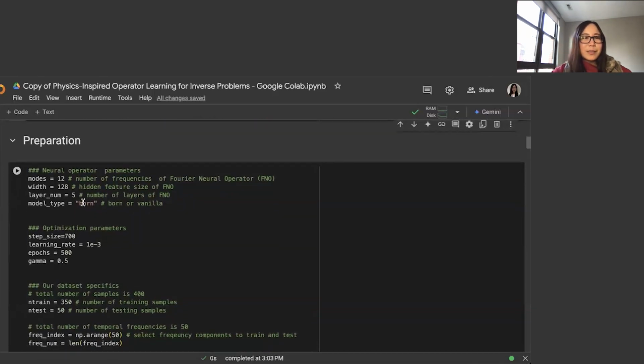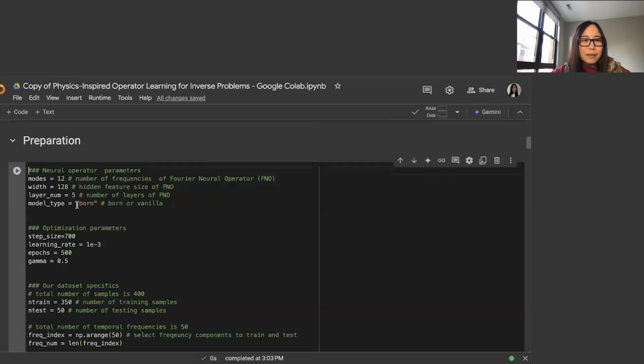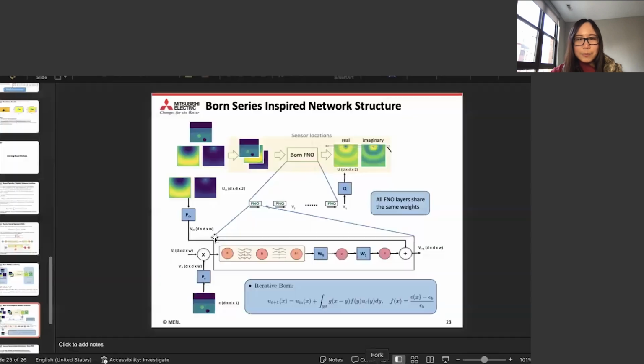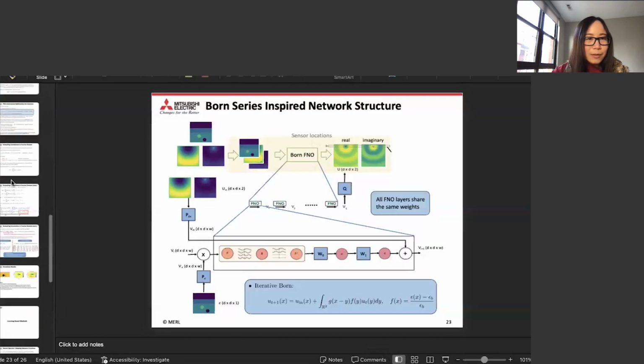Okay, here is the main part of the code. First, we do some preparation, meaning defining some parameters. This part is the parameters for the neural operator. Modes means the spatial frequency, and maybe we'll go back to this a little bit.